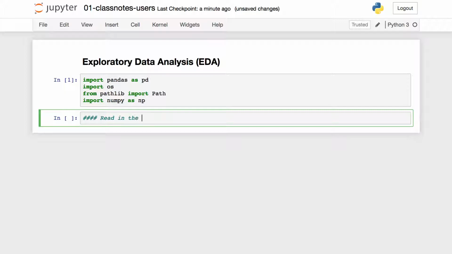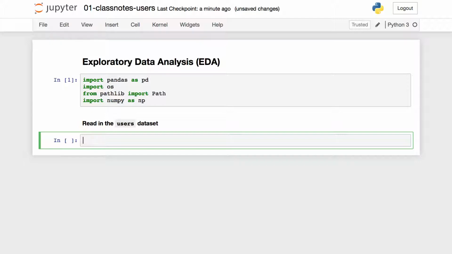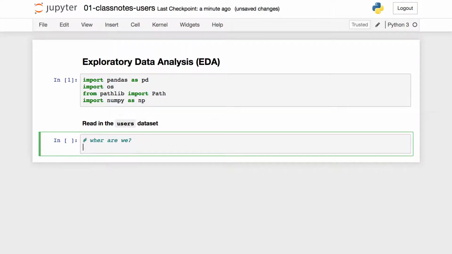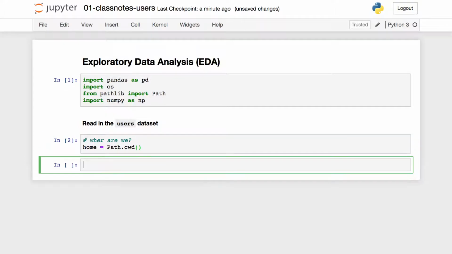Read in the users dataset. Okay, so where are we? Home is equal to Path.cwd(), the current working directory. And where is the data?